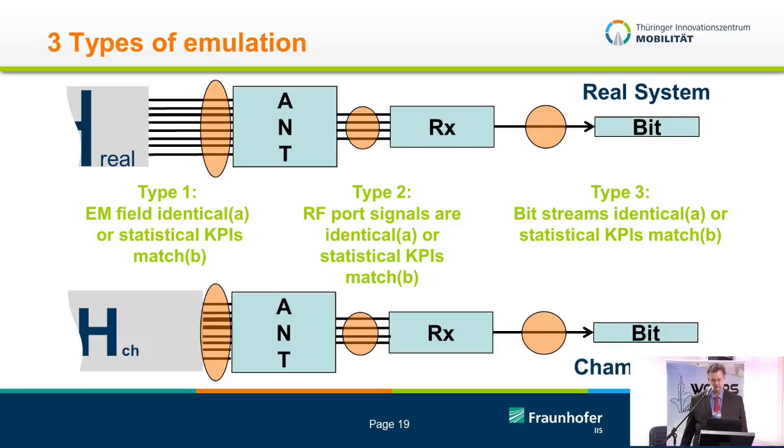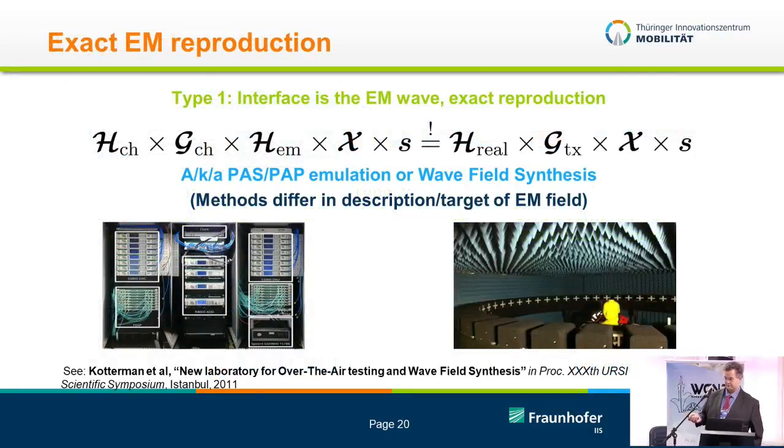And then we have the type 3 system where you're only interested in identical bit streams under certain conditions. This is mostly used for the standard tests with higher layer functionalities in these car-to-car systems. All that matters is that the systems get their CAM messages for car-to-car driving and so on. So we will see. So again, in type 1, mathematically put, you want to have the output of the real channel identical to the output ultimately after the chamber.